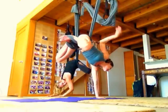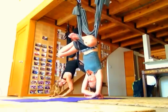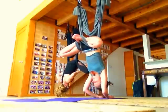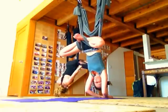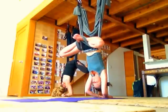Because you're not that far. And then let your body hang from your hips. It'll be intense on the hips, but it should feel good on the low back. So we're breaking up all of that fascia. And this is the kind of pose you can just stay in for 3 to 5 minutes.